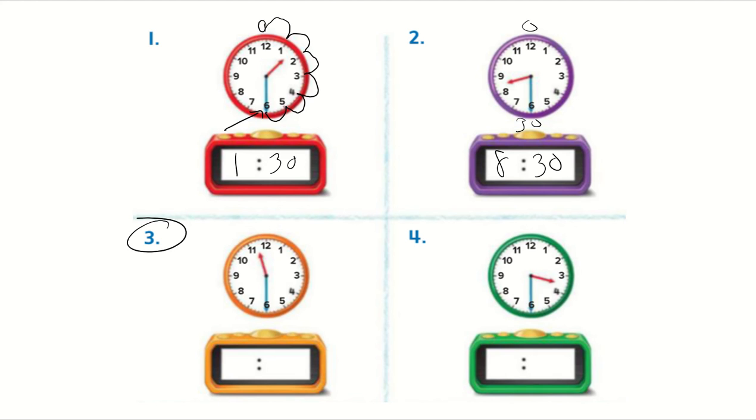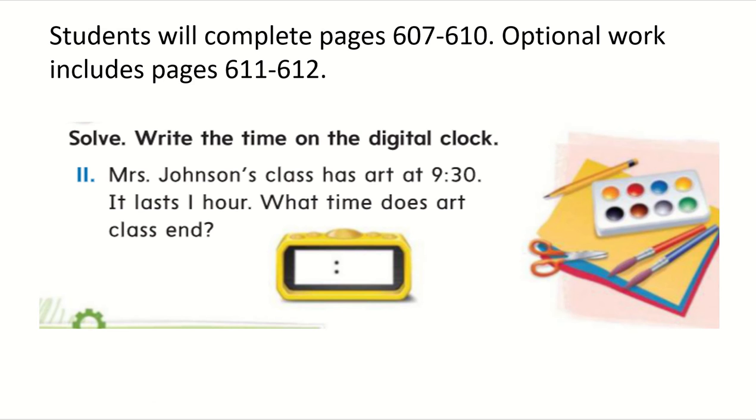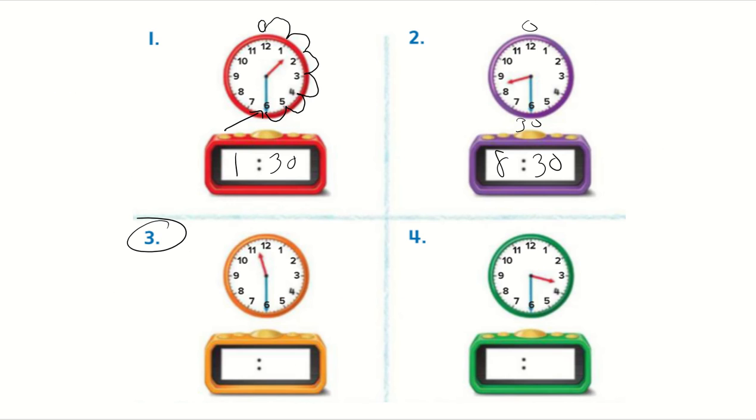Down to number 3, boys and girls. Now, let's take a look. Hour hand is the red one. It's the smaller one. Taking a look at that hour hand right there, it's in between the numbers 11 and 12. So, I'm going to keep saying this, going clockwise, our hand is going to go up this way, boys and girls. It's going past the number 11, but hasn't made it to 12 yet. So that means it's still the 11th hour. So 11. And you guessed it, minute hand is on the 6. We're doing 11:30 here, boys and girls.